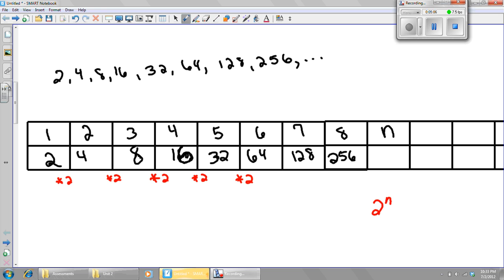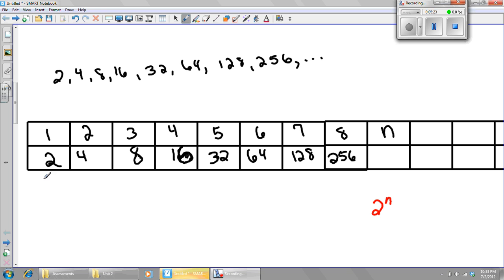Okay, and I'm going to prove that to you another way. I just told you that if this happens, if it doubles every single time, it's going to be like 2 to the power n. If it triples every single time, it'll be 3 to the power n. But let me kind of give you a better visual on that.